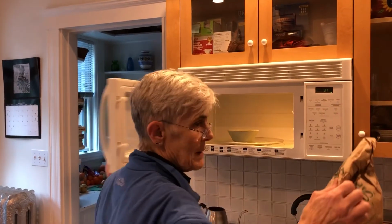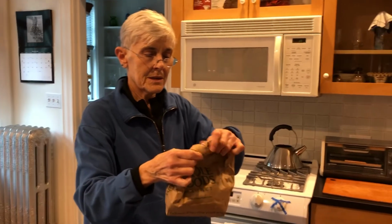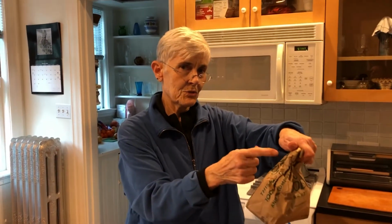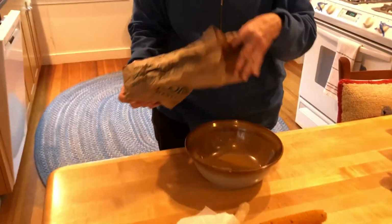And here's my bag of popcorn. It was good that when you do it, don't roll it down too tight, because you want to leave room for your popcorn to pop. And now I'm going to pour it out of my bag. And let's see what we get.